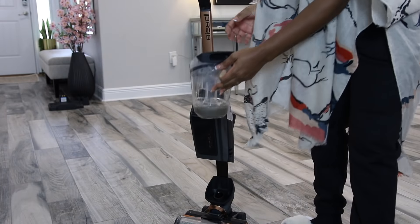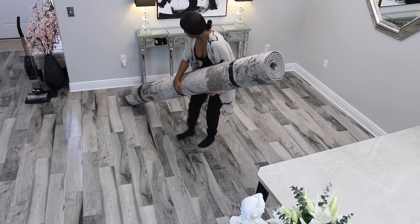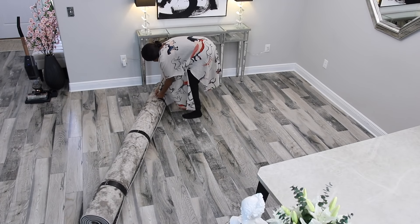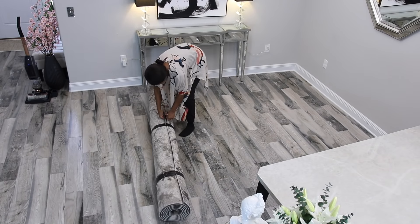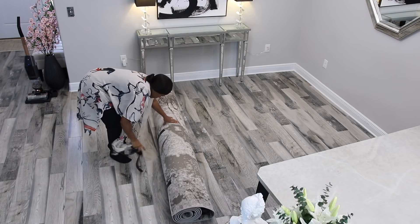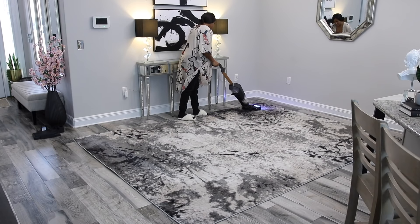Now that I'm done washing the floor, I couldn't believe how dirty it was — it didn't even look dirty, but this vacuum did a really good job cleaning. I'm going to go ahead and bring out the area rug I used to have in this space. I took it out because it didn't look right with my wall decor, but I switched out the art so I'm going to try it again. The rug was starting to fade a bit, which is another reason I put it in storage. I'm in the process of decluttering, so I'll see if this rug is something I need to get rid of. I didn't clean it before storing it, so I'm going to use the vacuum on it to get up any dirt or stains.